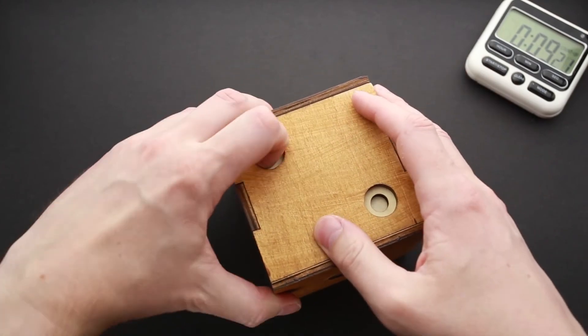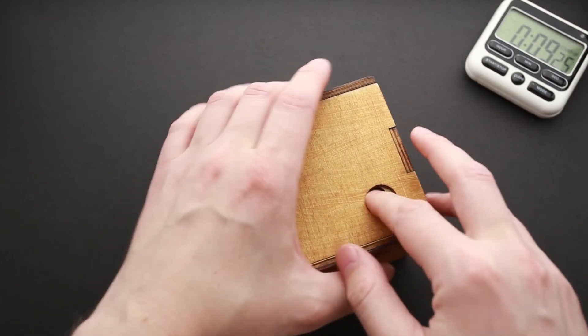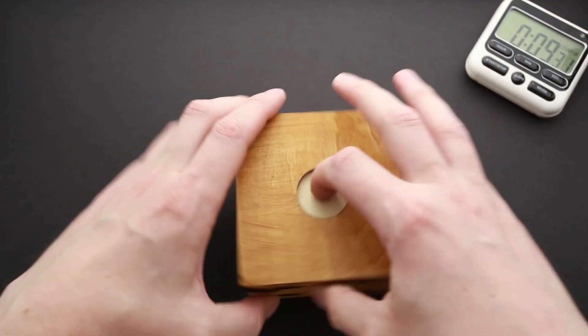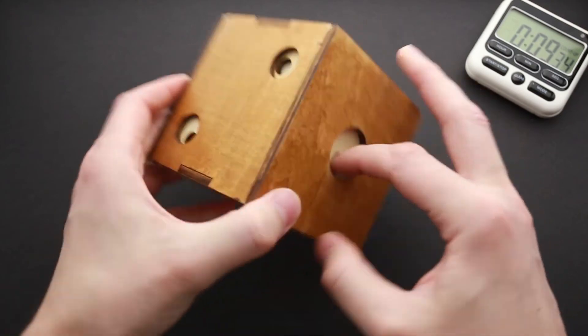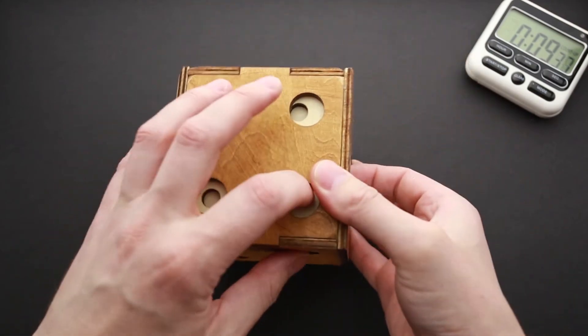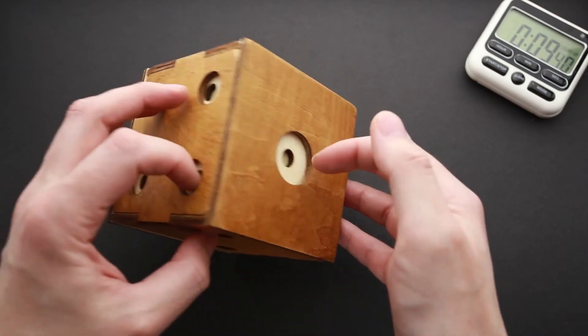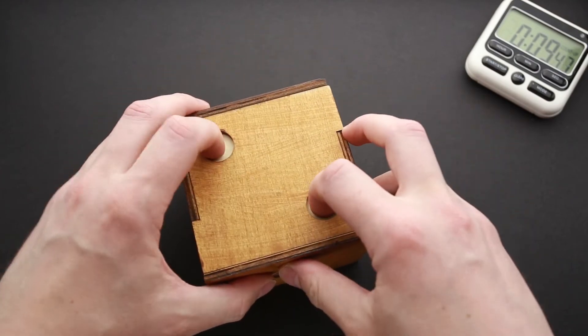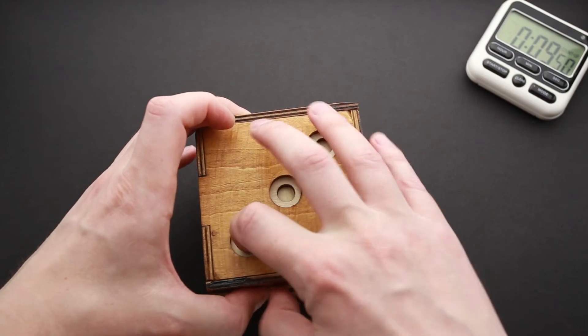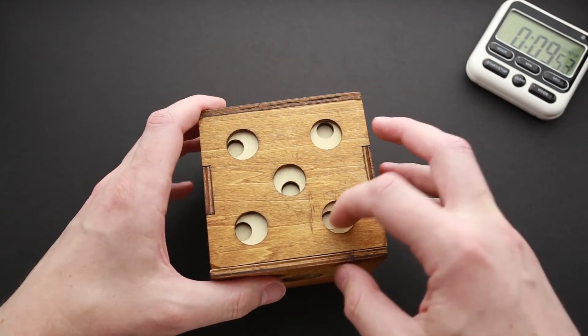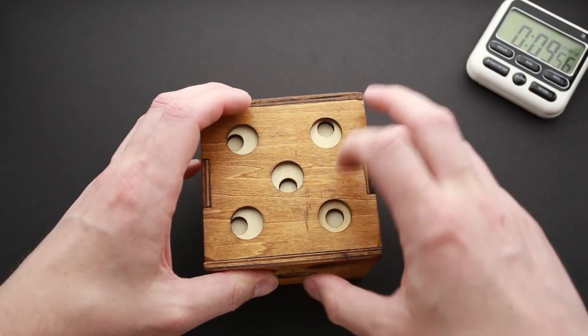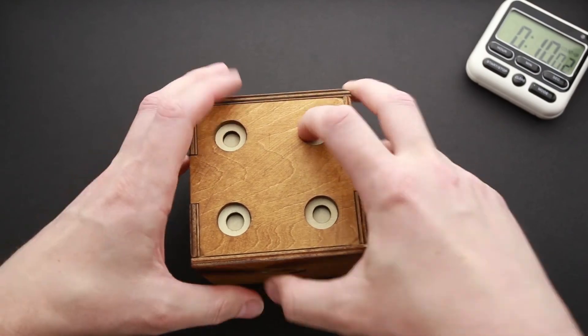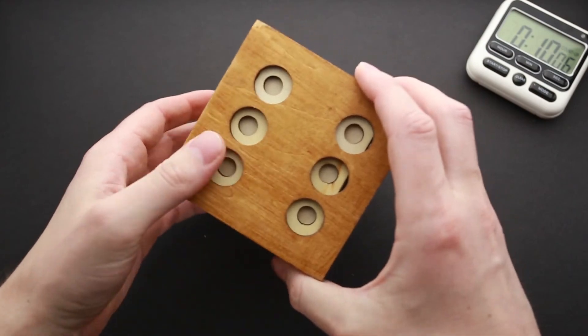This side is number three, a little bit more to finish this side. And that's probably it. Why I can't move it all the way? Because of this part was right here. I had to move it one step, and now I can move everything back and the puzzle box will be locked again. That's it. The box is locked and I've been able to open it and then close it.